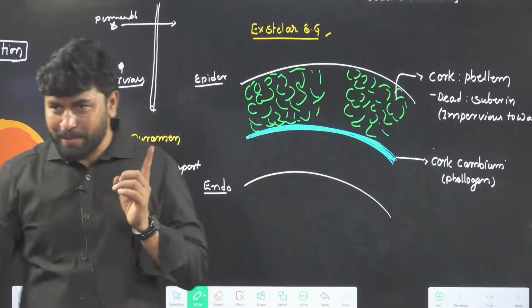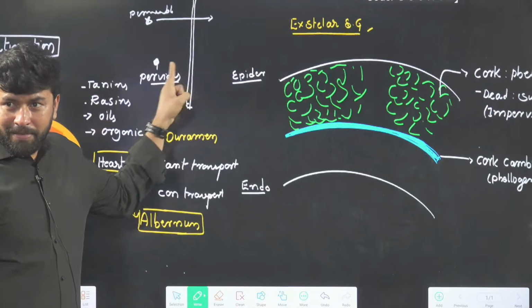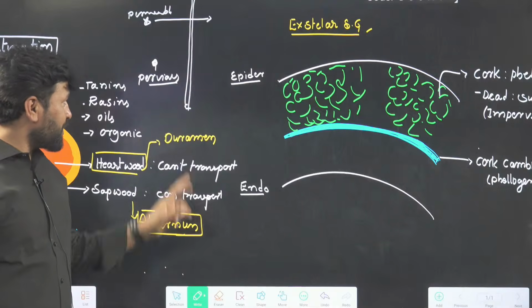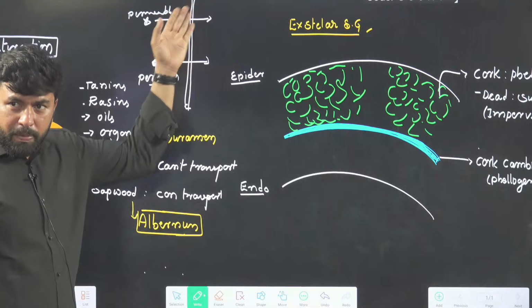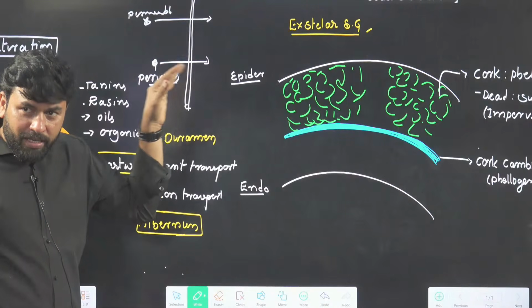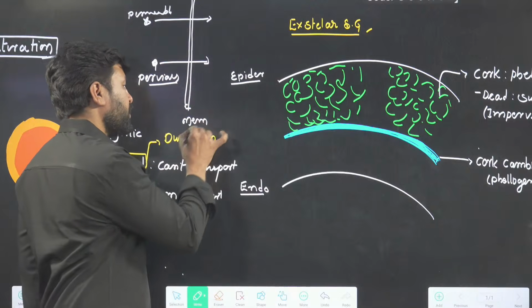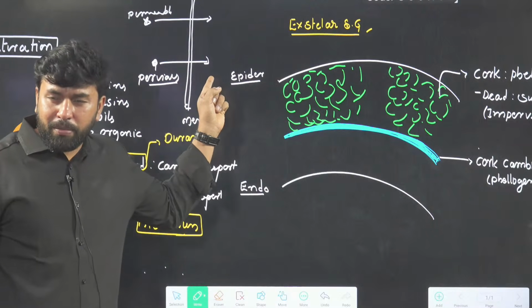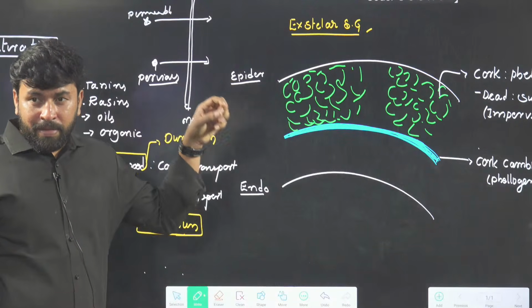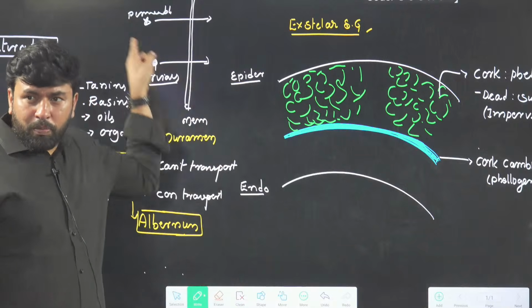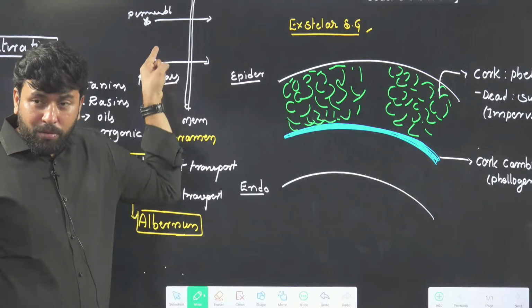look at this. Pervious, if I say this matter can pass through it, there is a lot of difference between that. Carefully follow. In both cases, material is passing through the membrane. This is the membrane. But there is a lot of difference between permeable and pervious. Permeable means the membrane allowed it to pass.